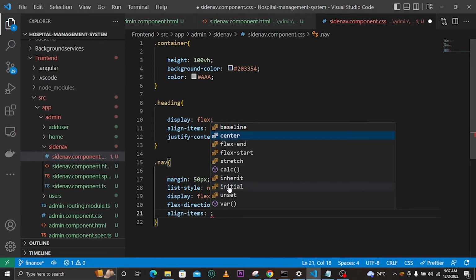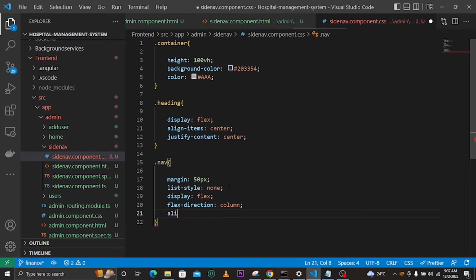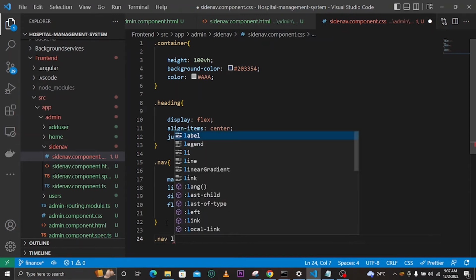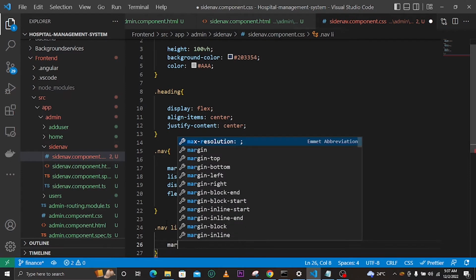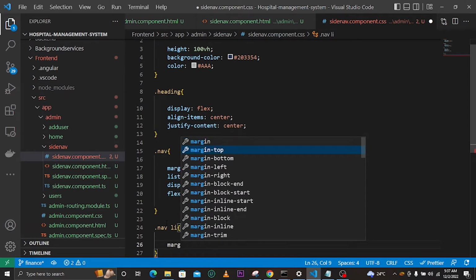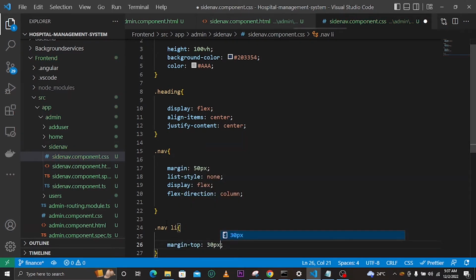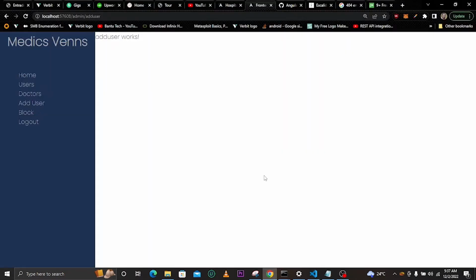Actually I can't use that, so let me give a space by styling it, or targeting it directly. So I just give a margin top of, let's say, 30 pixels, just like that. Let's see how it will look. So that's okay, and that looks great.